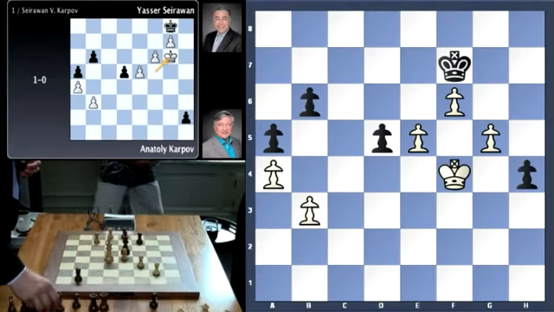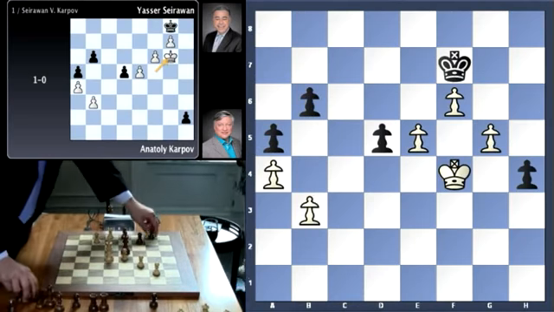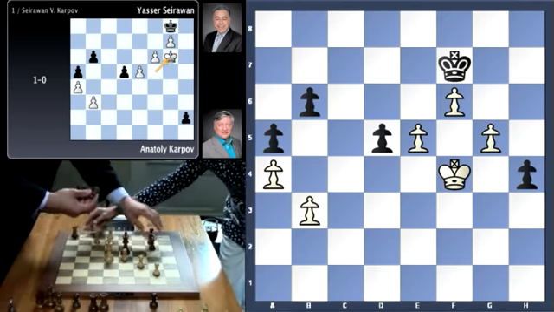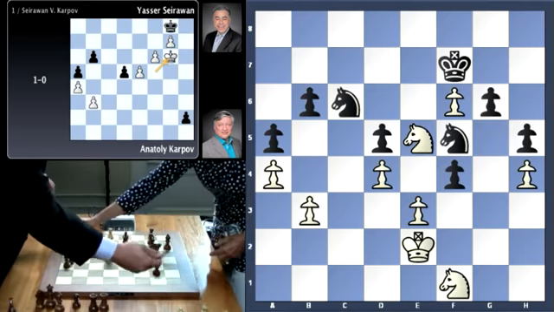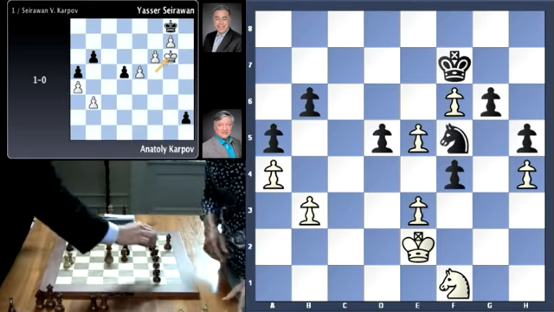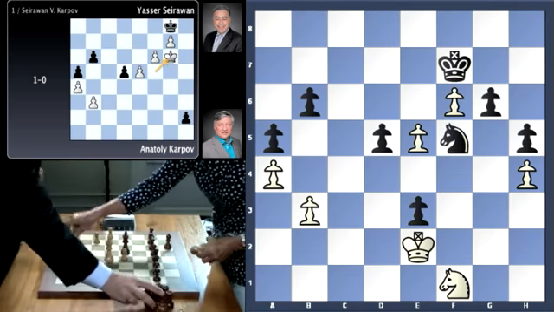I think white's just winning in this position. There's just too many mating threats, and the pawns are going to queen. So I think this idea is just losing. I mean, it was my idea also, but I was afraid I'd get checkmated. Of taking on e3. Luckily, I was sitting here, so I didn't get checkmated.